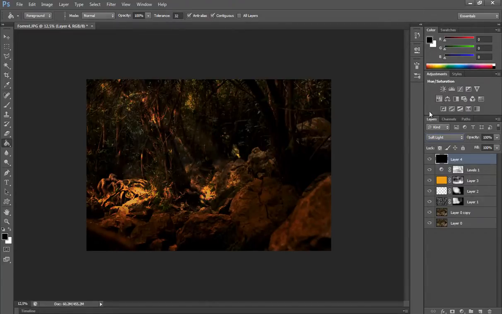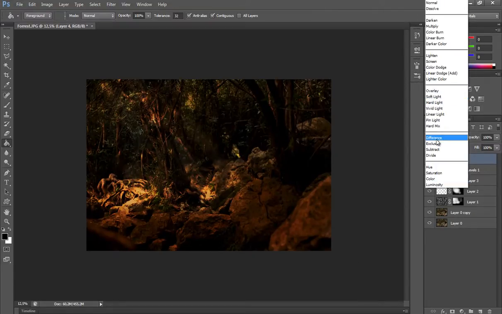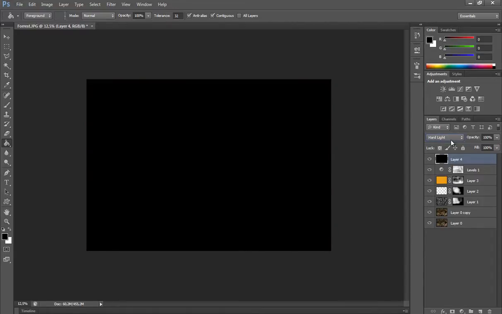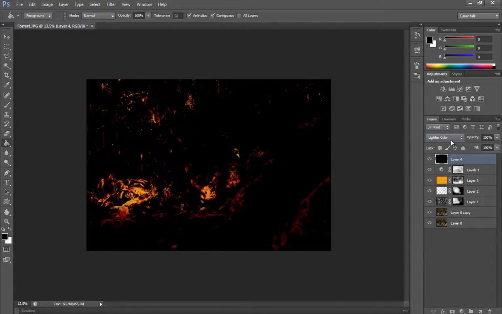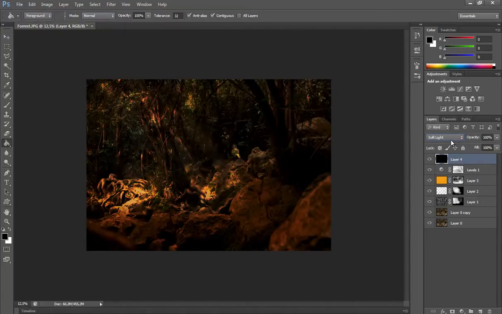Soft light, yeah, soft light. It's nice. Anyway, try some of them until you're happy with the result. Soft light, cool.